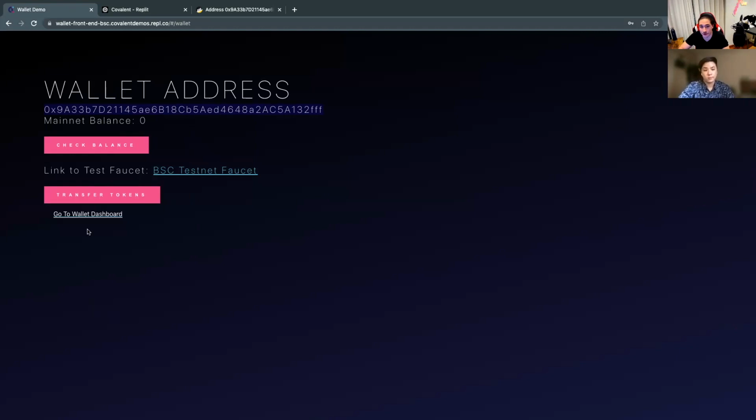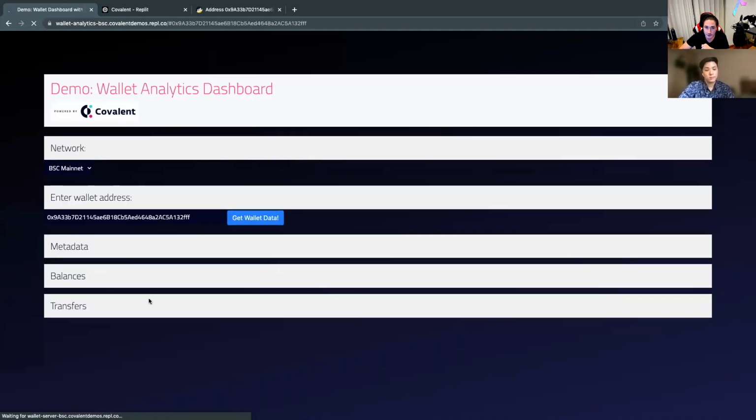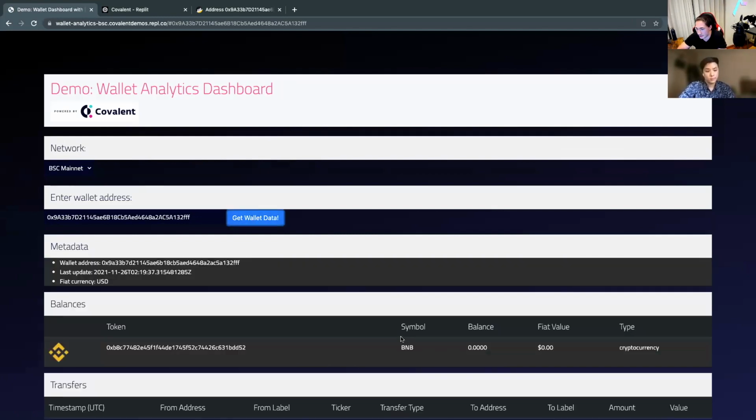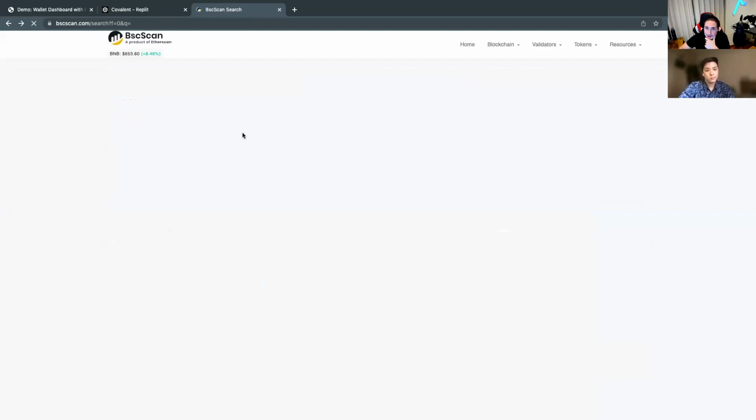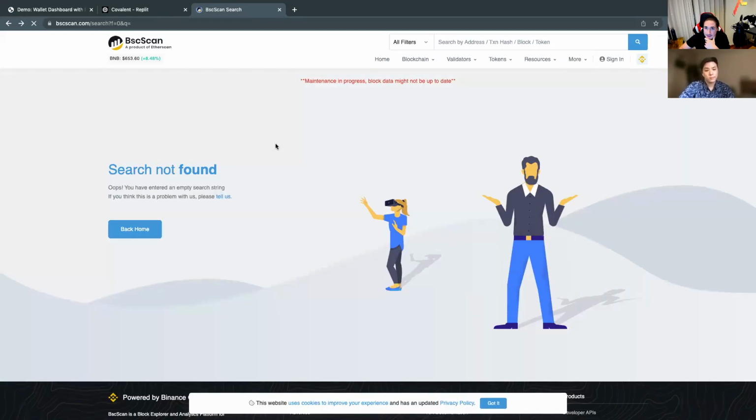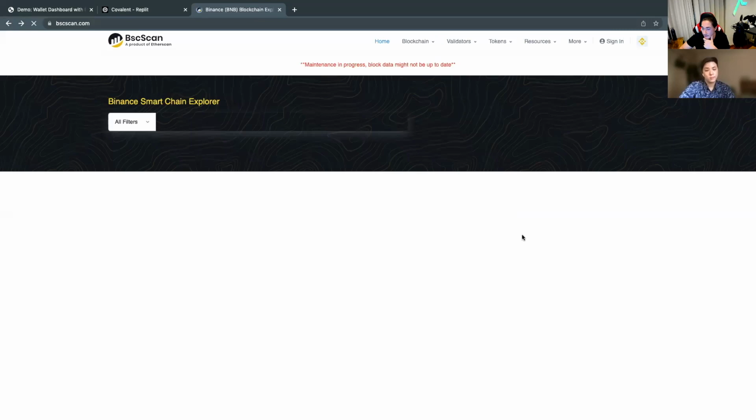So let me quickly show you what you can do with the reading part. If I go to the wallet dashboard, it automatically passes the wallet that I just created. Just for testing purposes, let's see what tokens this wallet has and the balances. It will be 0 because we just recently created it. You can select the network type here, like from mainnet to testnet. You can also populate this area with all the other blockchains that we support. But let's quickly demonstrate how you can visualize the balances of any Binance Smart Chain wallet.